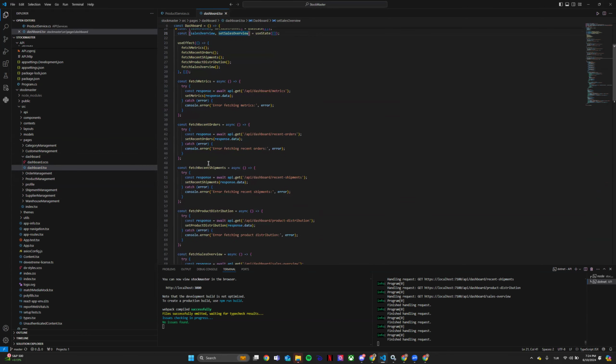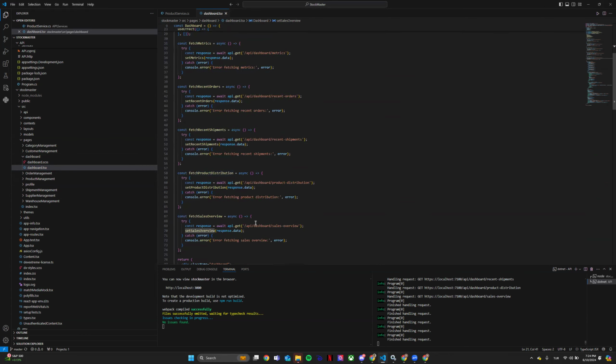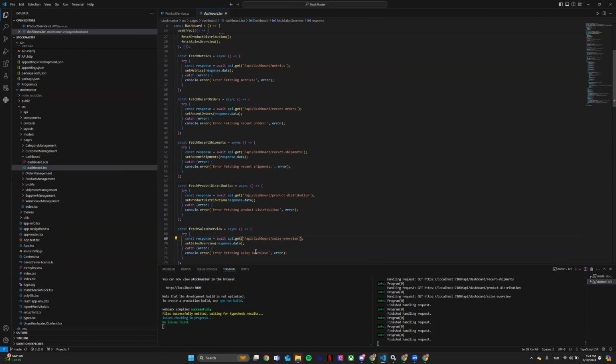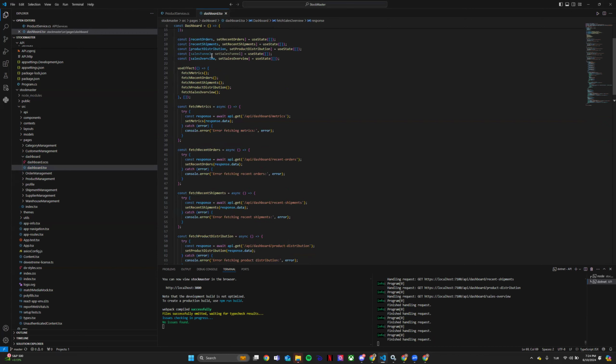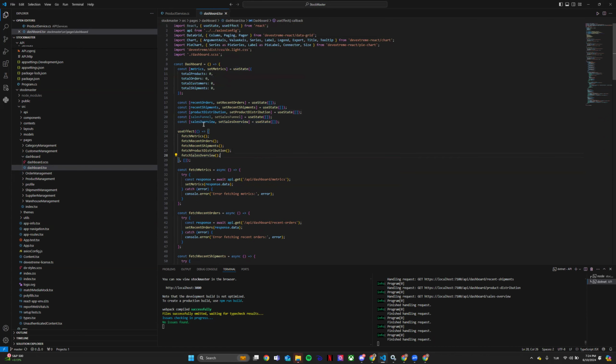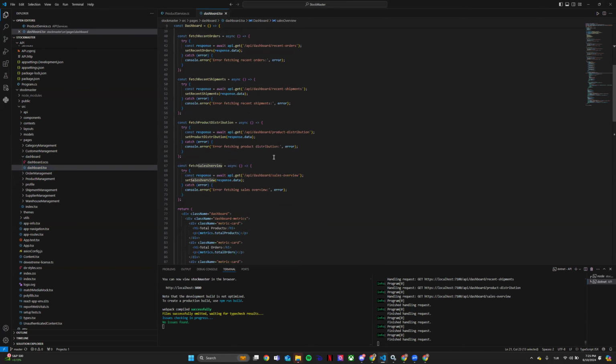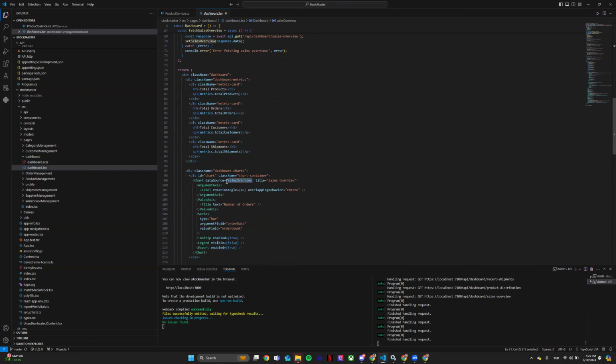That set sales overview function, it's right here. After it fetches the sales overview from the database using this API endpoint, it sends the request, it takes the response, and using that response, it sets the response to this value. Not a value, but kind of an object. Yes, it sets into this object. Then I use this object, the data source, to create this chart.